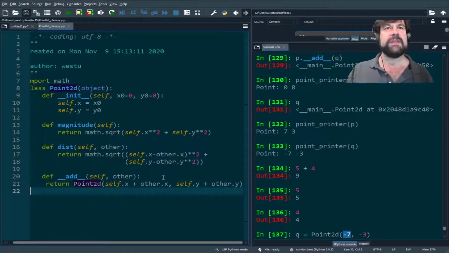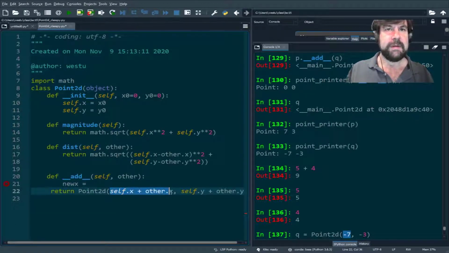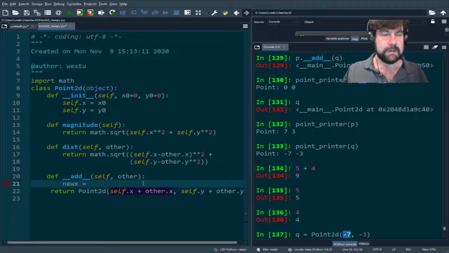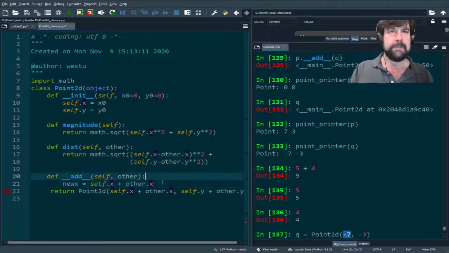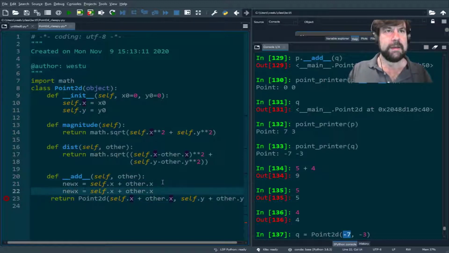And in fact, we could do this differently if we wanted. We could say new x equals self x plus other x, and we could do new y equals self y plus other y.